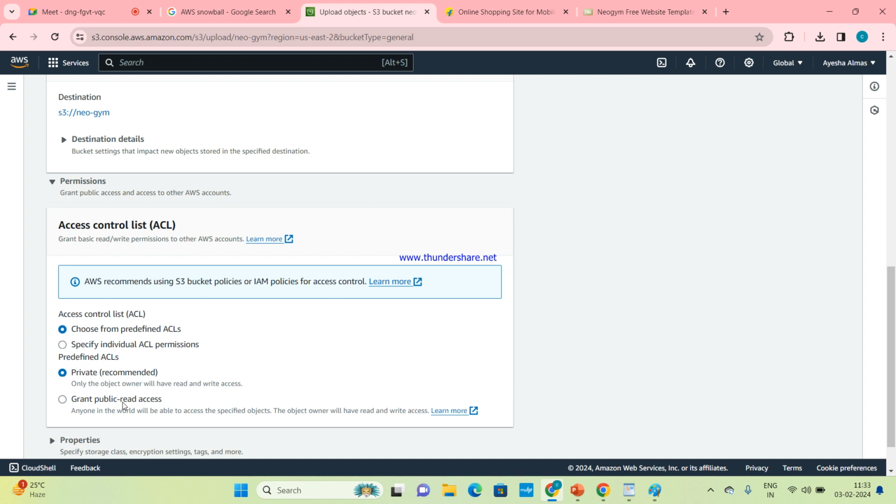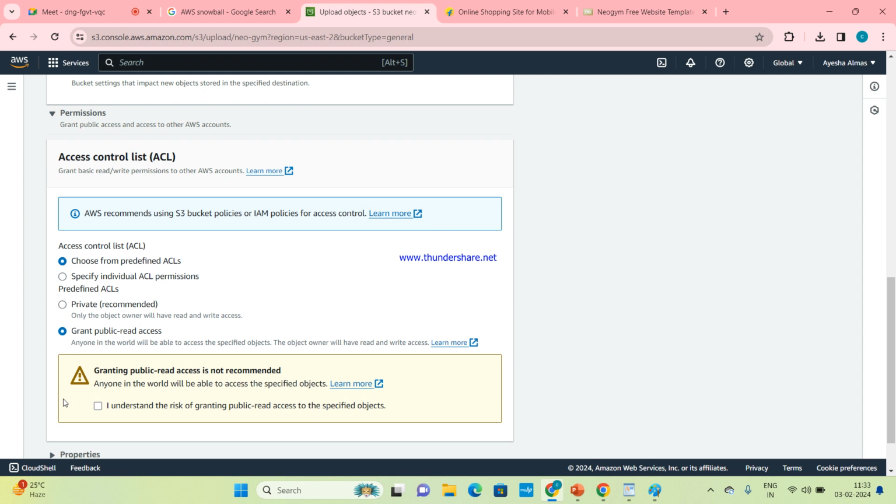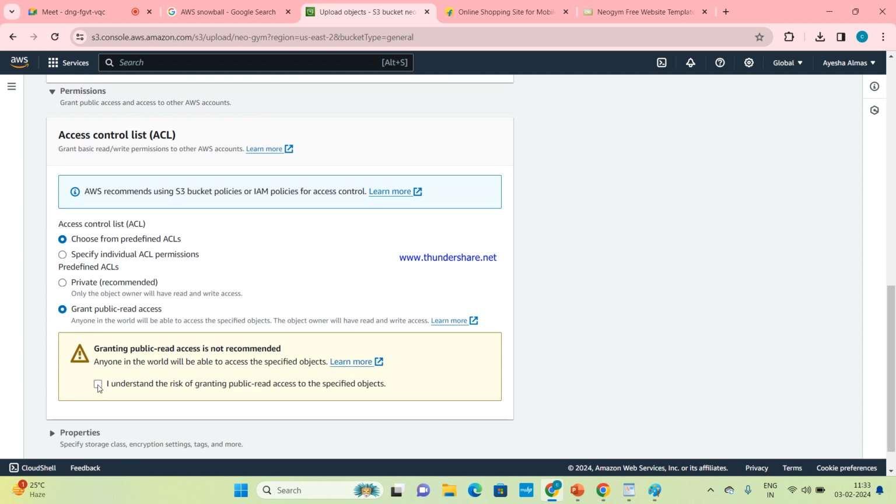Because you are doing website hosting and you want the public to access your website, you need to make it public. So you need to grant public access. Two times you need to do it: one while creating the bucket, the second time after uploading the files.